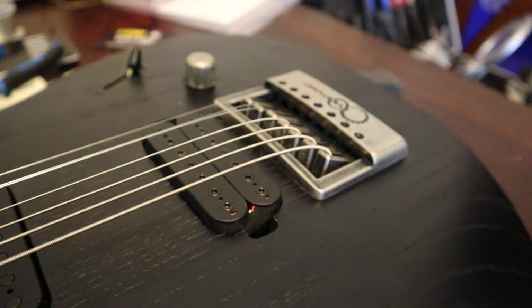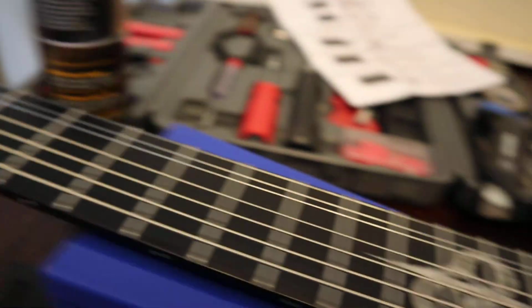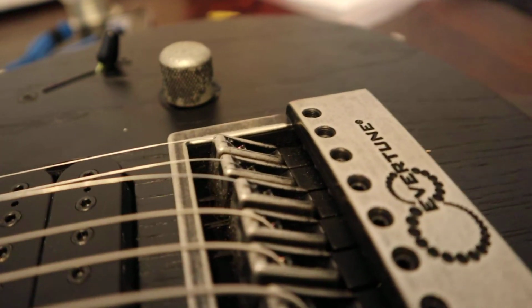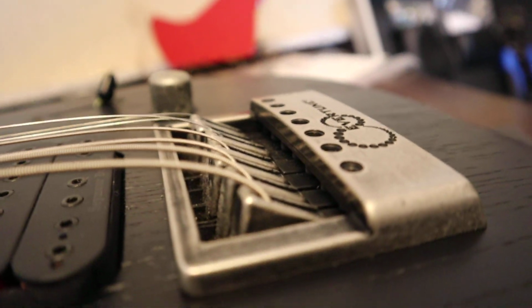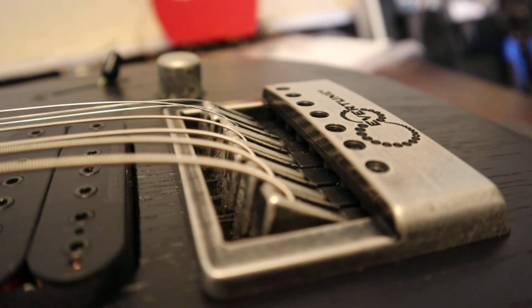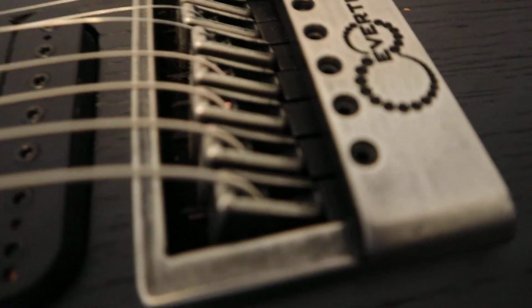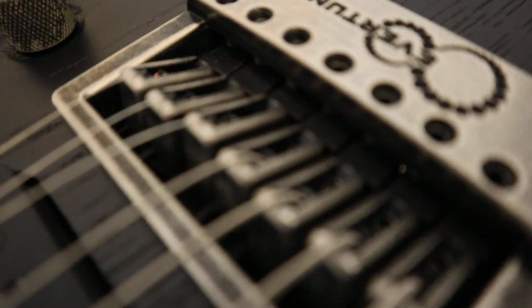All right, so I'm going to start tuning up this guitar. All the strings are in and they're locked in right now, so this is what you're going to be starting with. All the saddles of the Evertune should be way at the back here, pointing upwards at a 45-ish degree angle.